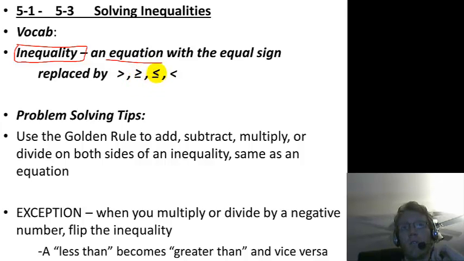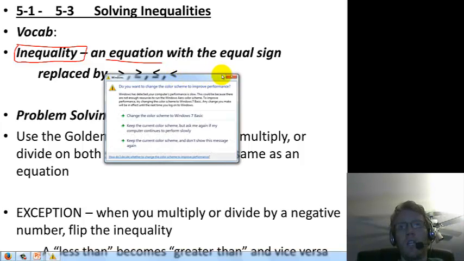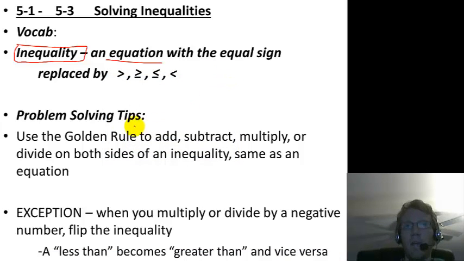If it's this one or this one, it's both an equation and an inequality, because the two sides could be equal to each other, or one side could be bigger than the other. If you're just looking at the greater than or the less than, then it's only an inequality, where one side has to be bigger than the other side. When you're solving these inequalities, you're trying to isolate a variable just like when you're solving an equation. You can still add, subtract, multiply, or divide on both sides to simplify it. You can also still follow PEMDAS on one side by itself or the other side by itself to distribute, combine like terms, and get all your pieces together.